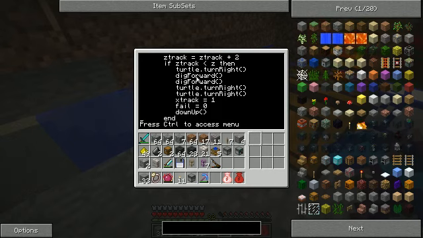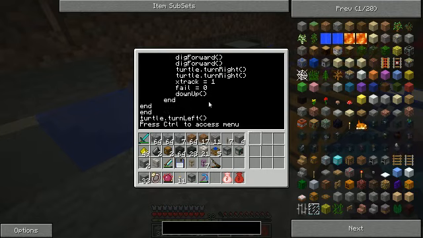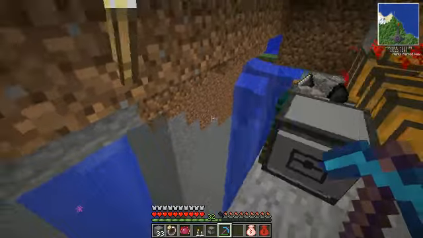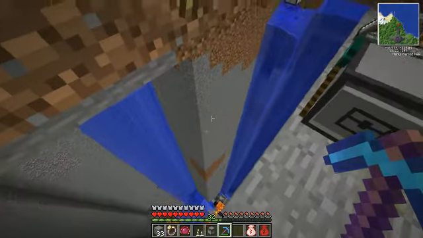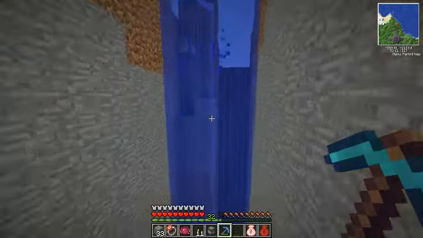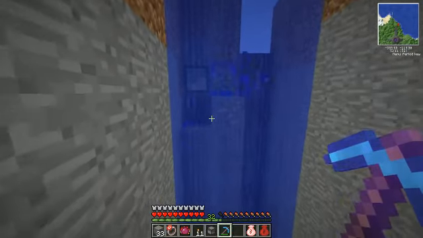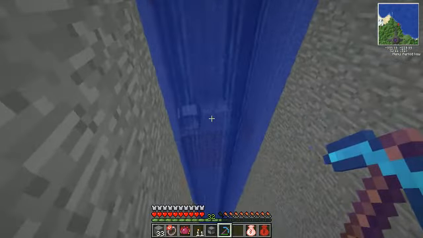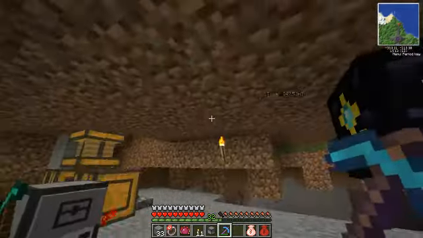So this is what gets us, once we've gone as far along on the x-axis as the user told us to go, to come back along, and then we're going to move 1 along on the z-axis. Actually, we're going to move 2 along on the z-axis because, as you can see, our turtle doesn't just dig the spot underneath him. He actually digs 2 along, as you can see here as he comes down through this water. He's not just digging underneath him, he's digging that as well. So we're actually moving in increments of 2 along the z-axis.